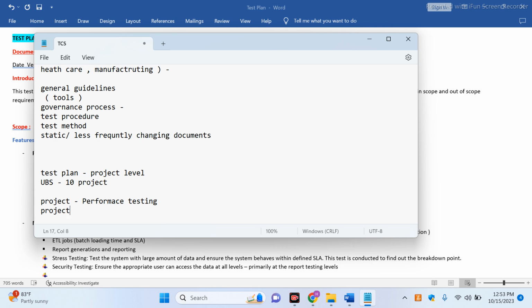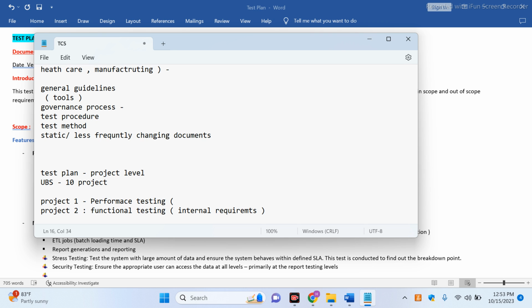Project number two, they want to do only functional testing probably, because they are not interested in performance testing. They don't see any issue with the performance. Maybe this is an internal requirement, right? They are not going to expose it to their client, right?